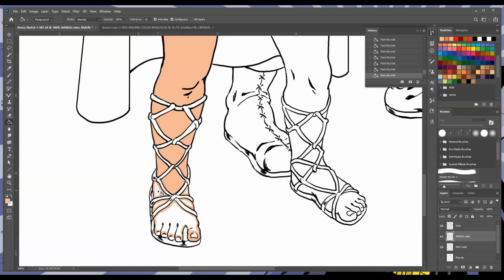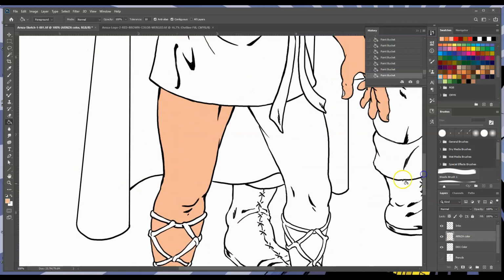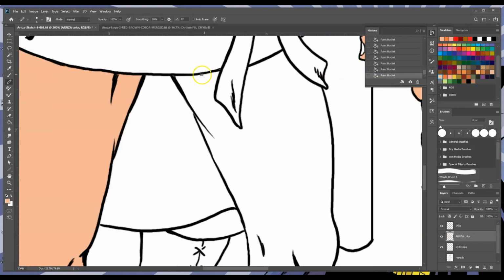So adding these little bits all through here. Okay, and let's move on. I might have the character of Dex be a slightly different flesh tone. I haven't really decided yet.